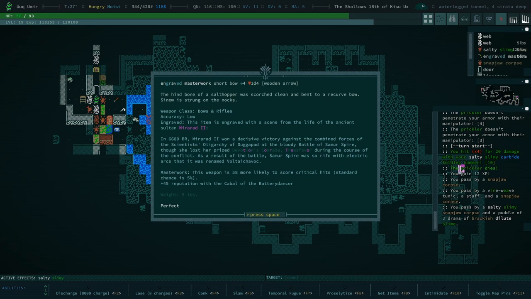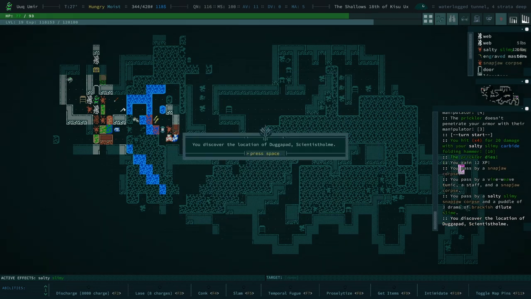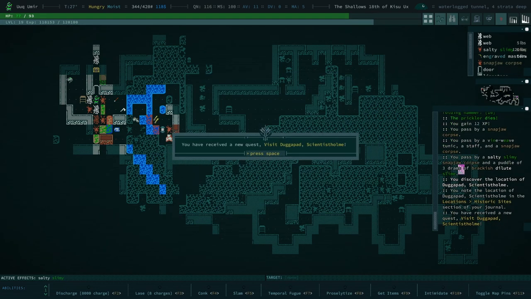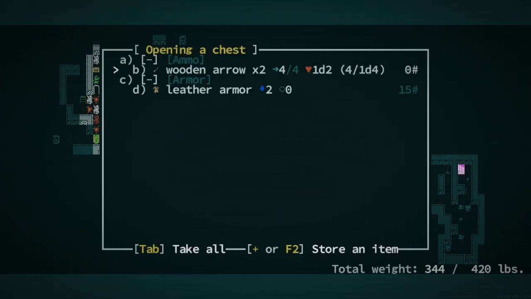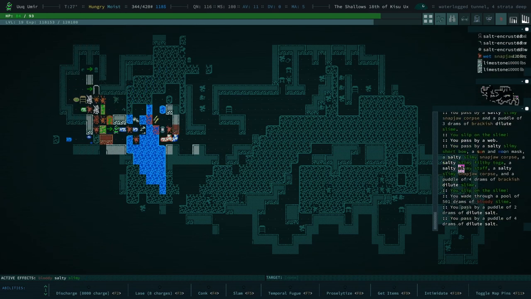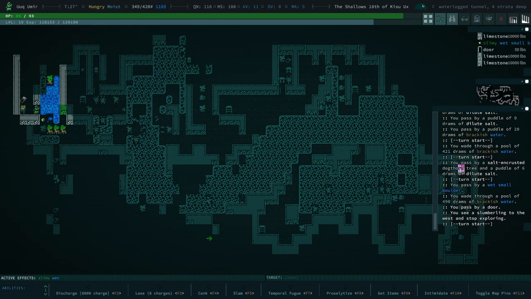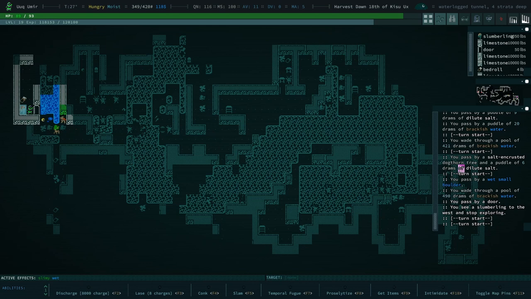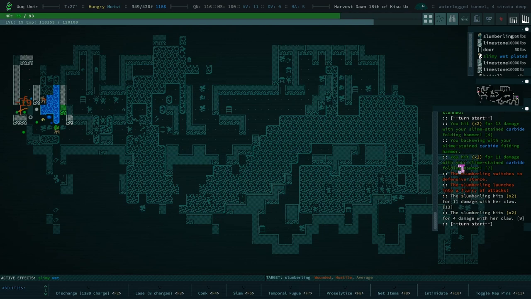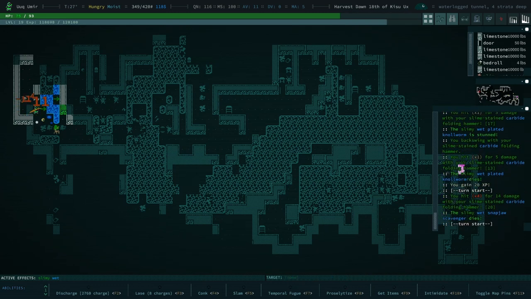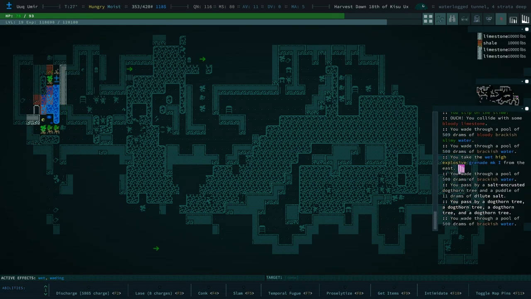Ooh. Prize devotion's comrade tree's favor. Interesting. And we discover the location of Dugapad. Maybe that would be a good next location to go to and acquire this devotion weapon. Well, possibly not a weapon. Well, there's a slumberling. Let's murder them. We have basically perma-stunning abilities.